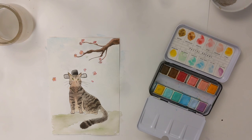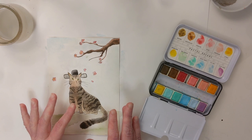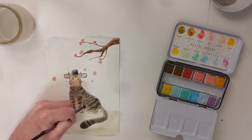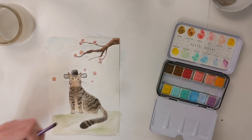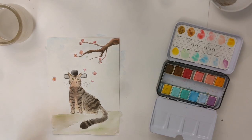I've never painted this cat before, and it was really fun. I did have a few periods where, for instance, I started with doing striping earlier on in the painting, and then I went, oh no, this isn't working. I'm doing this at the wrong time. I don't have enough base layers built up to add the stripes yet. And then I sort of took it back and managed to fix that a bit. So I'm really quite pleased that I managed to take stock and pause and say, hey, this isn't working. How can I fix this? And I did. It's not perfect, but I definitely managed to take back a few mistakes and clean it up, and I'm pretty proud of that.